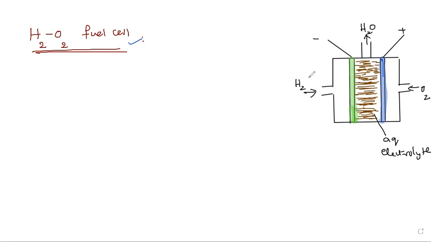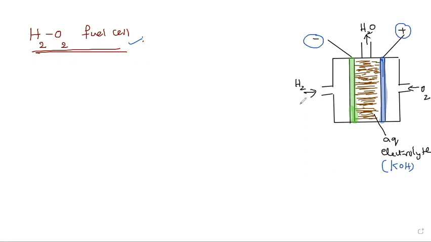Actually, it is one of the important electrochemical cells, we can say. It contains two porous graphite plates impregnated with platinum or palladium powder, which catalyze the electrode reactions. Here, this is the anode, and this side will be the cathode. In this, a concentrated solution of potassium hydroxide, which is in the middle of the diagram, is placed in between the carbon plates as an electrolyte.